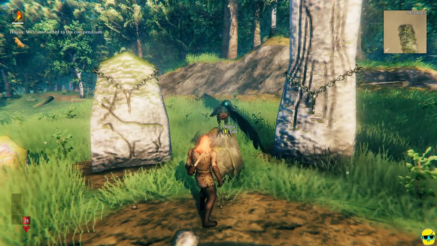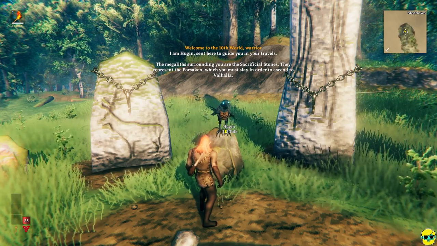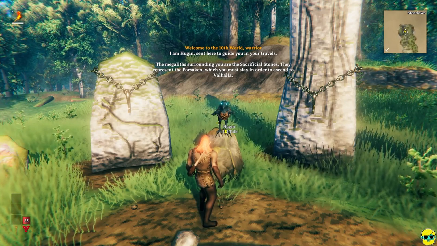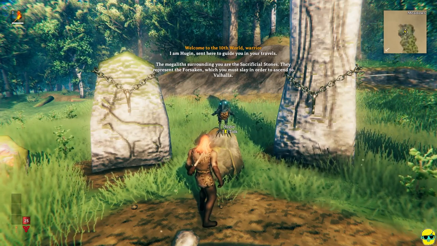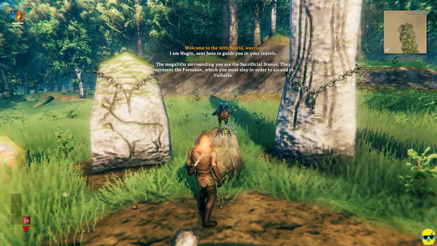Welcome to the 10th world, warrior. I am Hugin, sent here to guide you in your travels. The megalith surrounding you are the sacrificial stones. They represent the Forsaken, which you must slay in order to ascend to Valhalla.